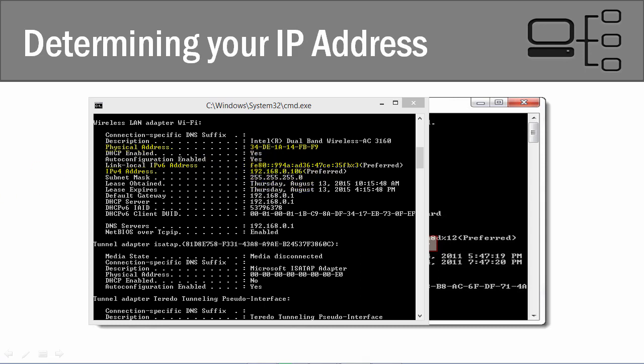So for my Internet Protocol version 4, you'll notice that my address is 192.168.0.106, and we didn't really talk about IPv6 yet, so I'm not going to go into any of that. You'll notice that's a lot harder to read. However, we did talk about physical addresses, so the physical address is 34 DE 1A 14 FB F9, and that's it. And that's how you do it. You go ahead and you look it up, and you can find it that way.